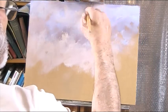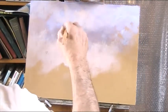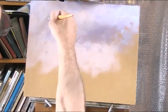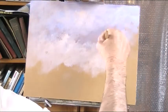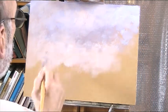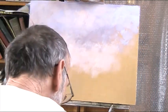And all the time you're putting paint on, you're thickening the layer of paint on the support, which is what you want to do, because eventually you can drag over it and it'll hit the high spots and you get that lovely sparkle. When I get the texture paste, maybe that will do it.